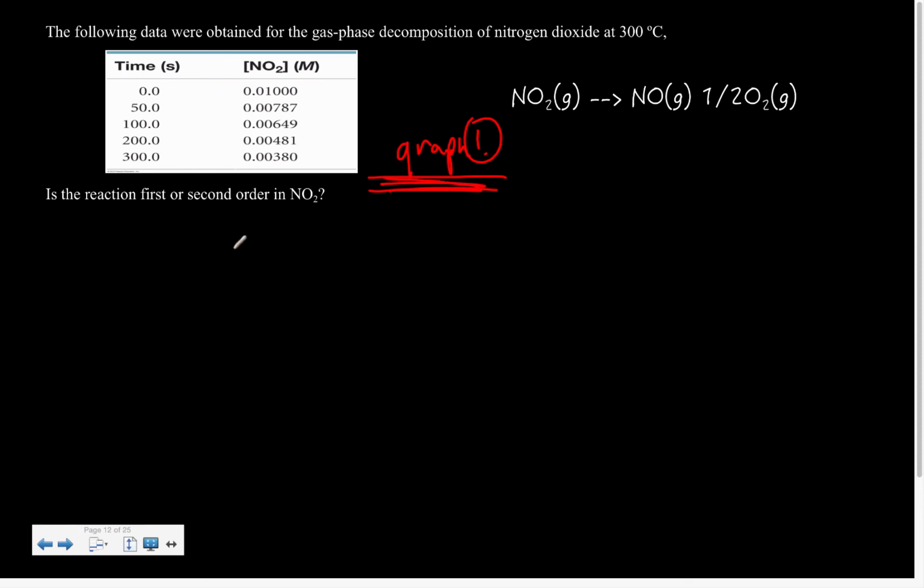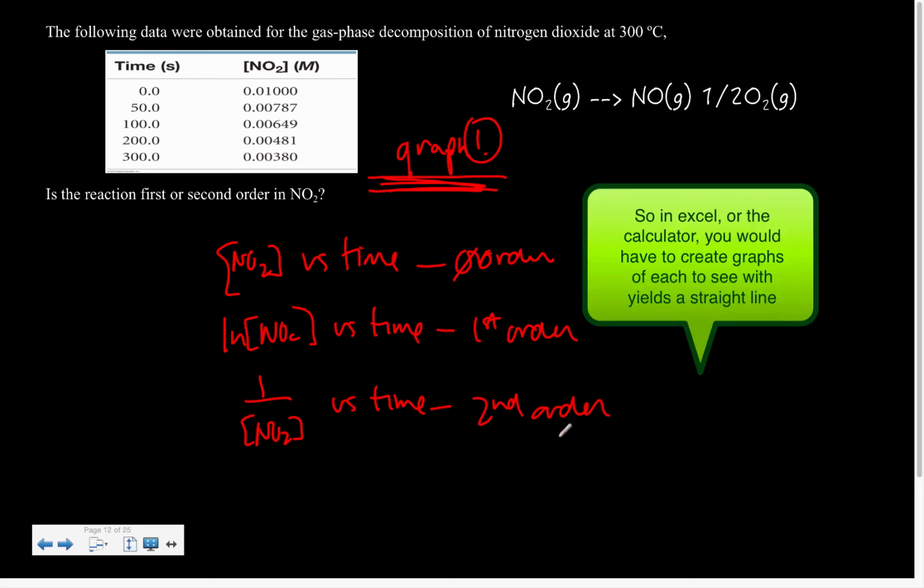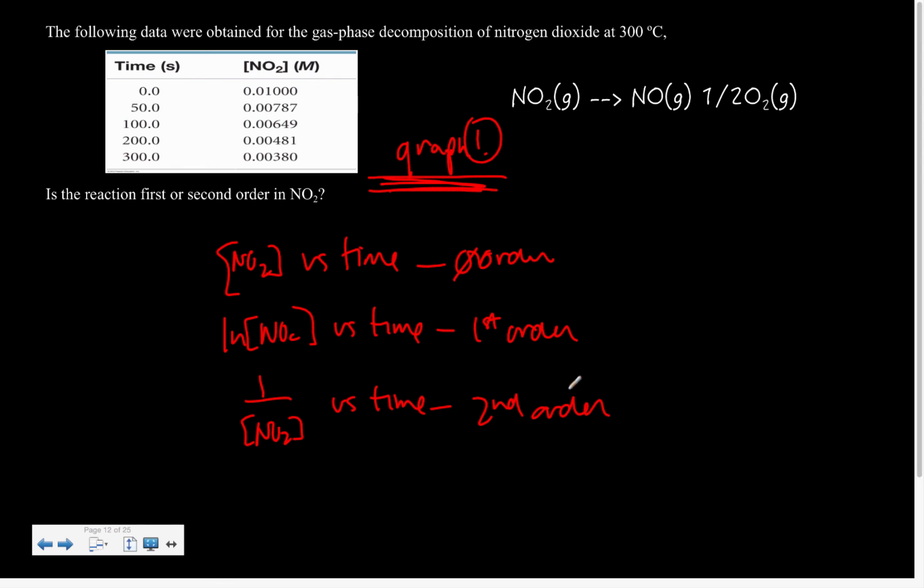What we would do is plot NO2 versus time. We would also plot ln of NO2 versus time. We could then plot 1 over NO2 versus time. We would make 3 separate plots and see which gives us a straight line. Whichever plot gives us a straight line determines the order. So the first is for zero order, the second for first order, and the third for second order. Again, whichever of these plots gives us a straight line graph, that's what order it is. Does that make sense? That's the only way we could figure that out given this information, because this is not like those previous practice problems where we were given different kinds of information.